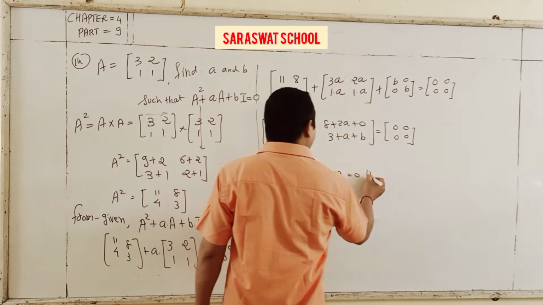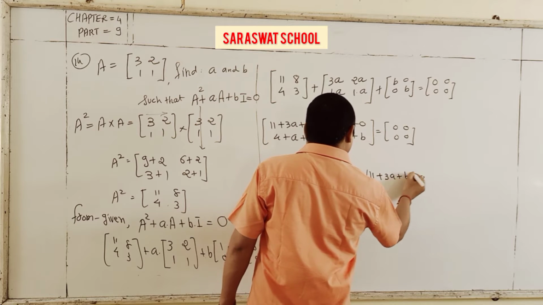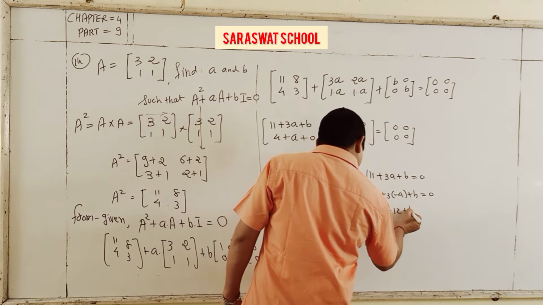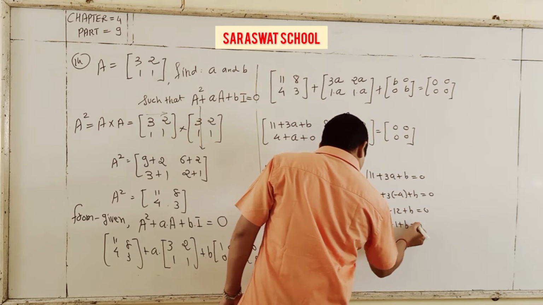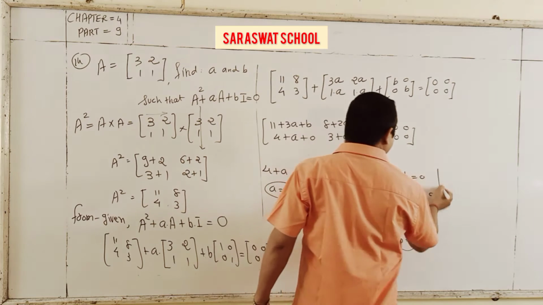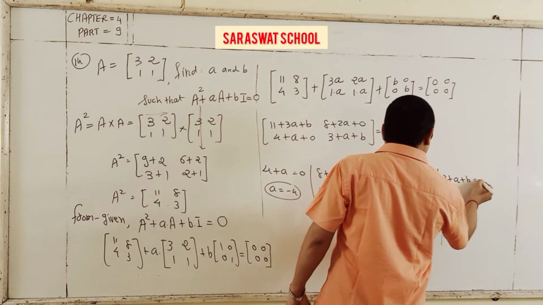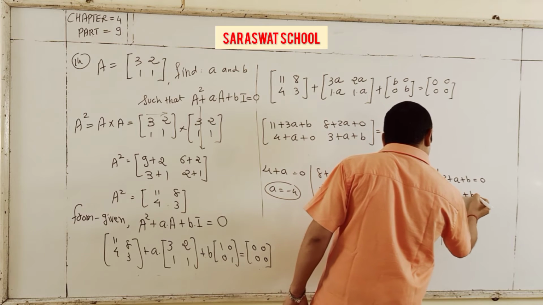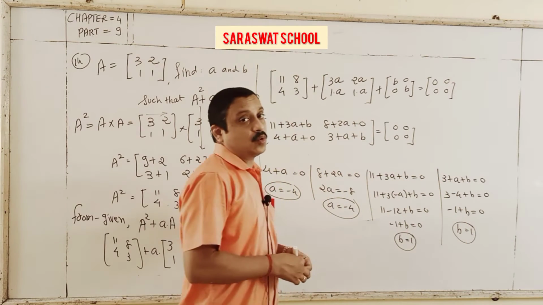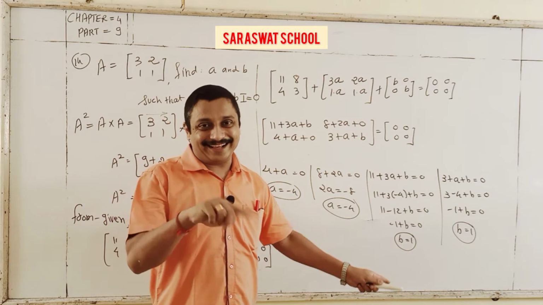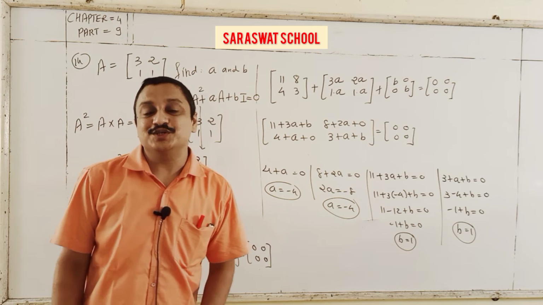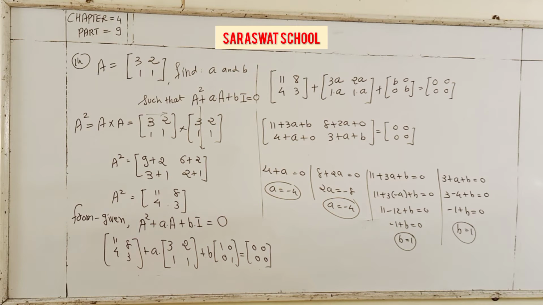Now b. 11 plus 3a plus b is 0, just you put a as minus 4. So 11 minus 12 is minus 1, so b becomes 1, and that's your answer. But must check the last equation as well: 3 plus a plus b, a becomes minus 4, so minus 1 plus b, definitely you get b is equal to 1. All are compared, and answer check: a and b are equal or not. And students, here this question is easily done, 14 also done. Now after that I am moving to my next questions.